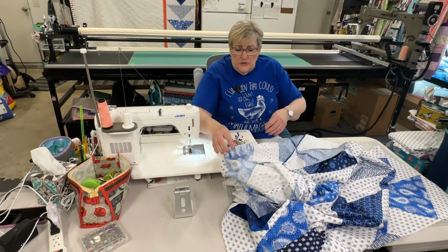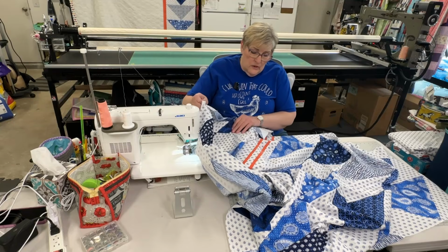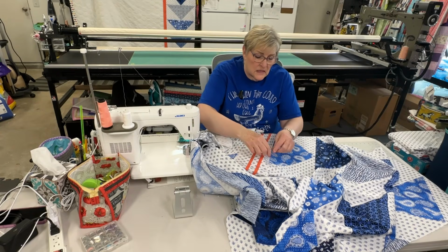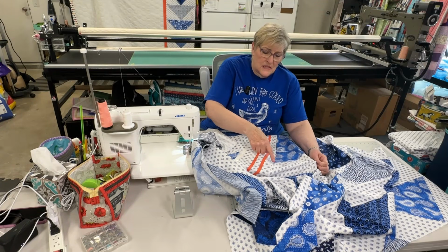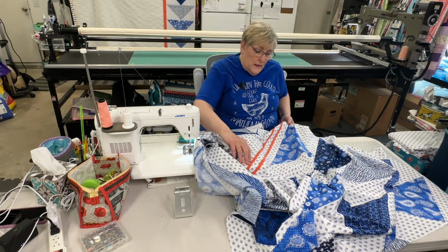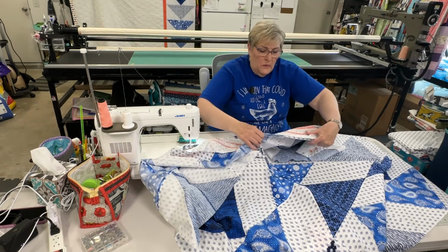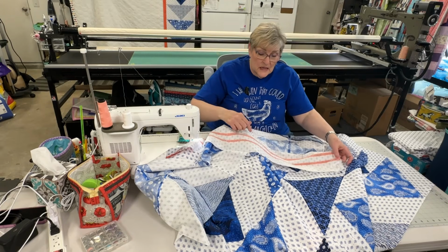Now, I don't know if you've noticed or not. Right here, I have a seam, and I want it to match with this seam on this side, but something's in between it, this big piece without a seam. And you can still sew these together and have this seam here and this seam over here, and it'll look like crap. So what I'm going to do is pin it as best I can, and I'm going to show you a little trick. What I'm going to do, and I sure hope you can see this, here is this seam when it's upside down.